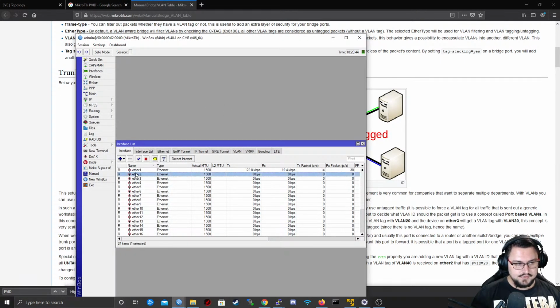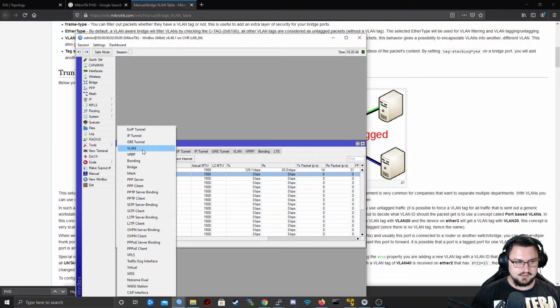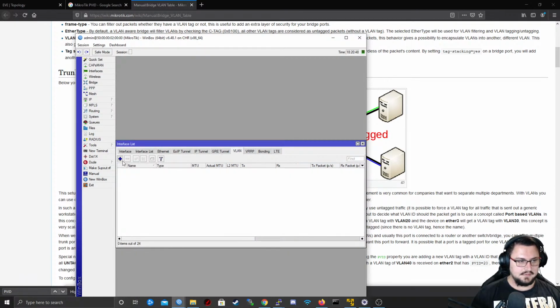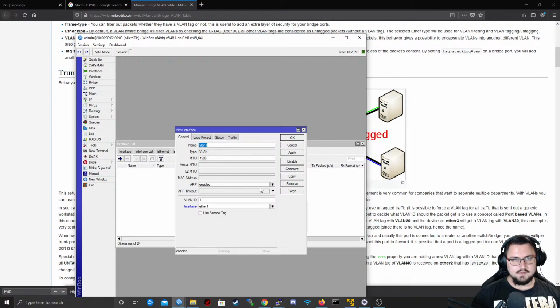So on Ether 2, what I'm going to do is click on the plus, go to the VLAN tab, click on the plus here, and now I can give it a name. We could give it VLAN 20, or call this LAN VLAN 20, or whatever naming convention you want to use. There are many ways people tend to use this. It's typically good to give it a brief description, like to say this is the LAN and this is VLAN 5, or you could make it VL5 or something like that. So the LAN is running VLAN 5.